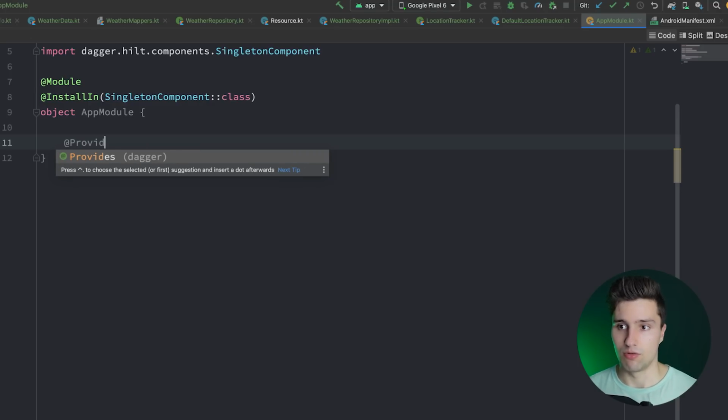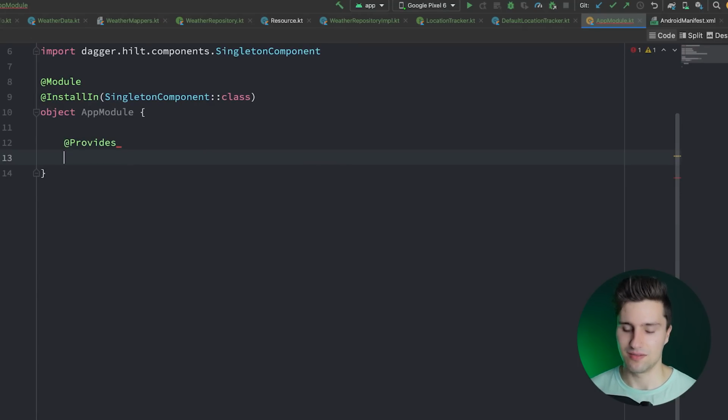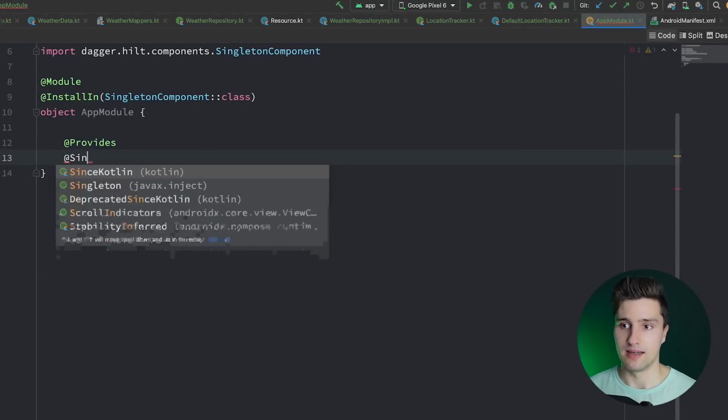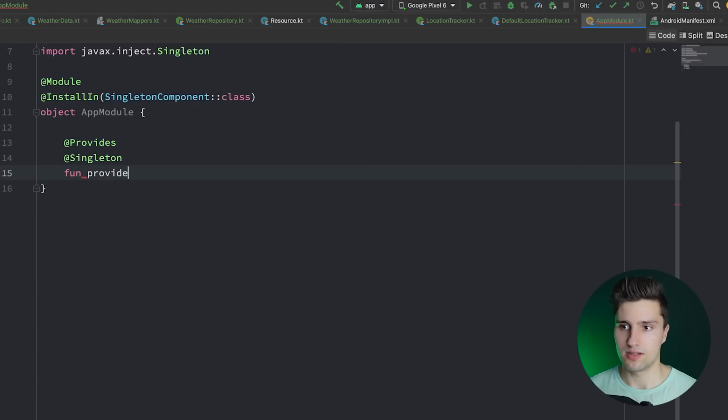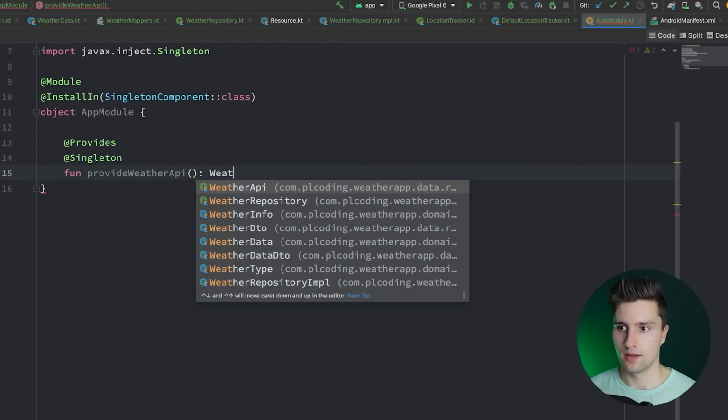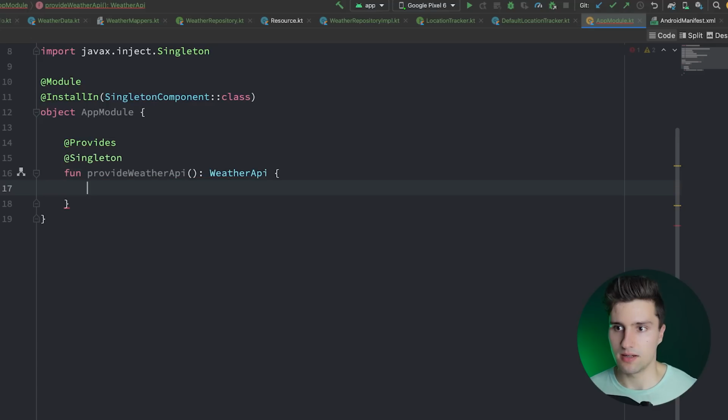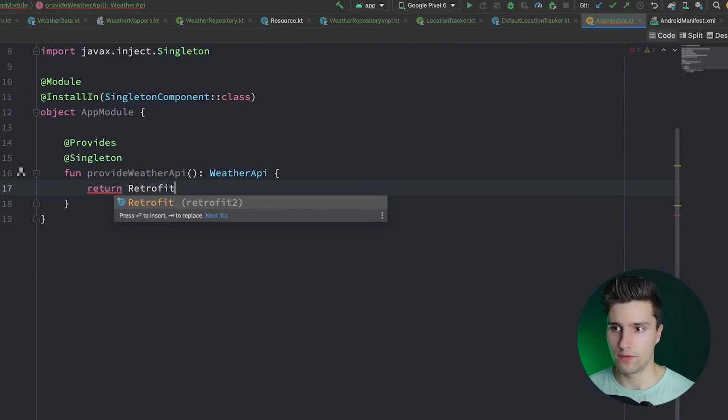And then we can start with our retrofit interface, annotate it with provides and singleton, and we say provide weather API. That will return a weather API instance, and in here we now need to create that and therefore tell Dagger Hilt, hey, that's how we can create this instance. So you want to say return Retrofit.Builder.